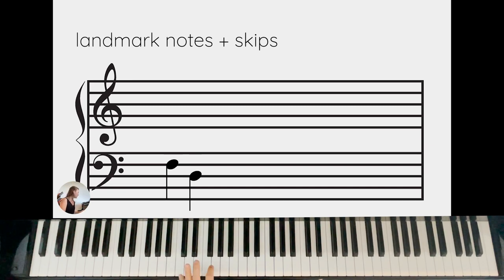Okay, landmark, F. Skip down to D. And here, just like we've talked about before, we don't always start right on our landmark notes, but we see that the second note is our landmark F. We're a skip below that. That means we have D, F.